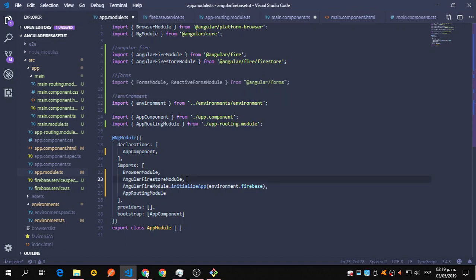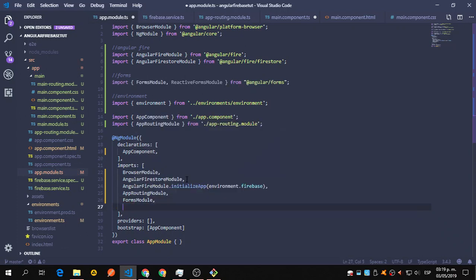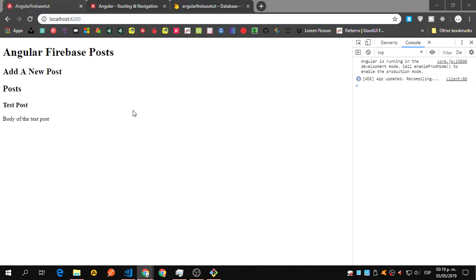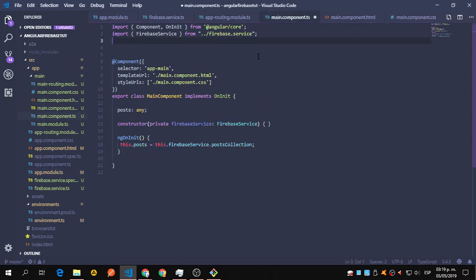Let's add here to the bottom form module and reactive form module. So let's see what happens. Okay, we still don't have anything.